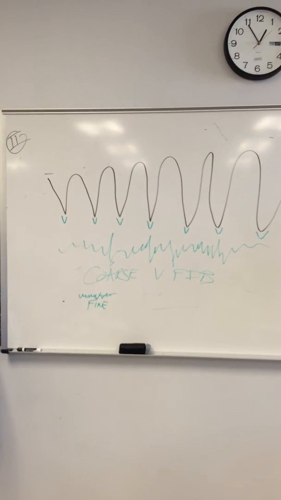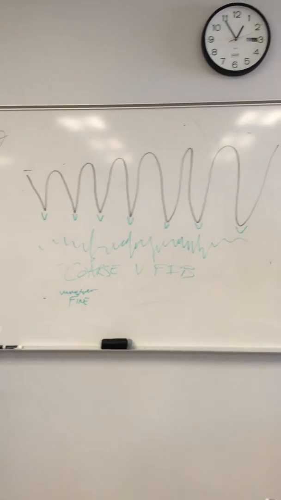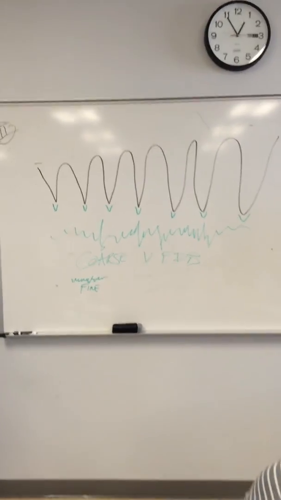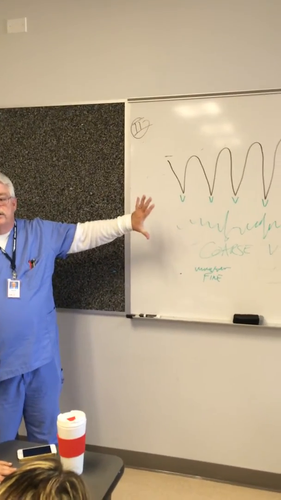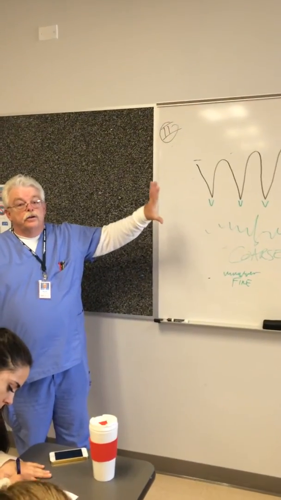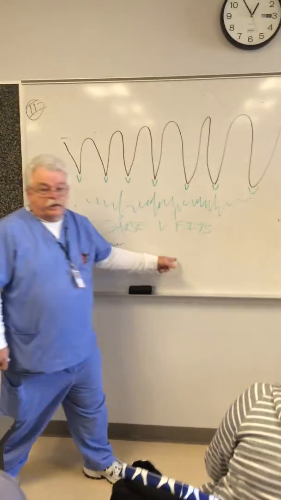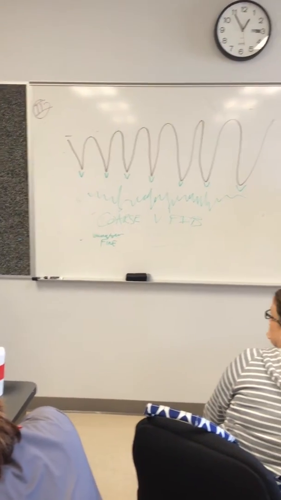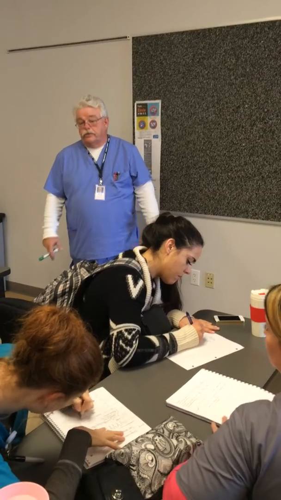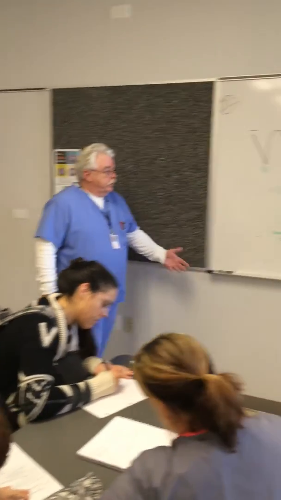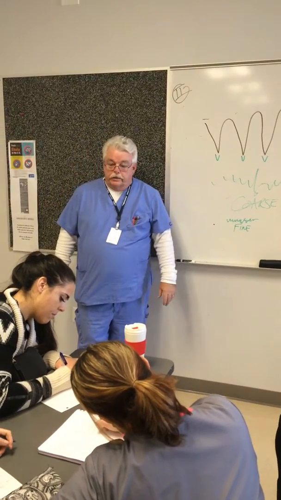So VTAC looks like that. Coarse VFib, and then fine VFib, asystole. All right, these three over here, you can shock. These are shockable rhythms. Do not pay attention to Grey's Anatomy and House MD. You cannot shock asystole. What they tell you on TV is not actually good. You can shock asystole all day long, you're just going to get sued. Do not shock asystole. Why can't you shock asystole? You can shock it, it doesn't do you any good.